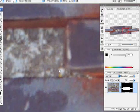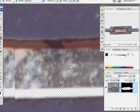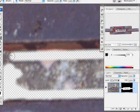If I click once and hold down the Shift key, come down here, you'll notice that it draws a straight line and connects the dots. You can do the same. There we go. Shift click. And come back here, Shift click. And that quickly picked that up.